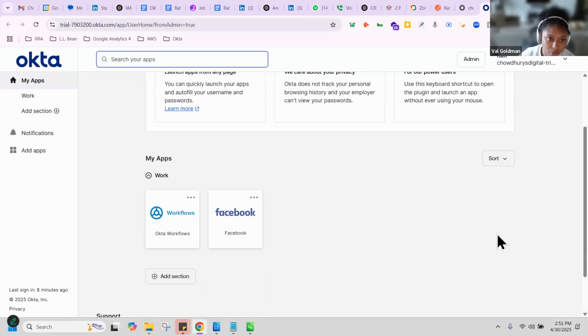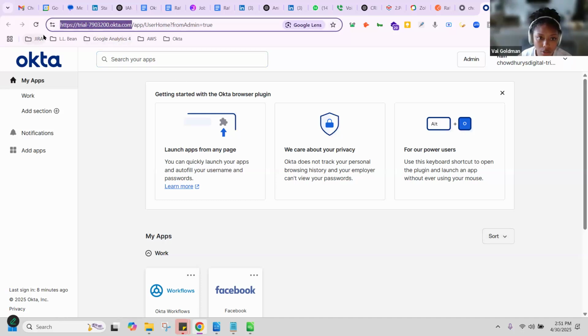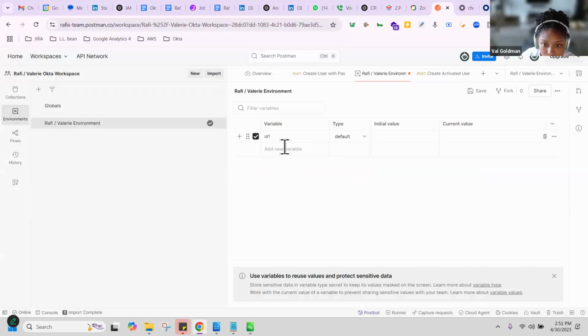I need you to copy everything from .com all the way back. So it should be like HTTPS. So yeah, that's great. And paste that in initial value. Enter. Oh, just click current value. Yeah, there you go.